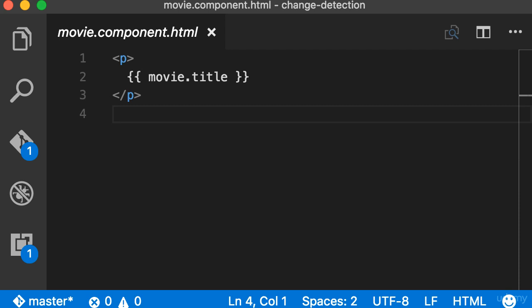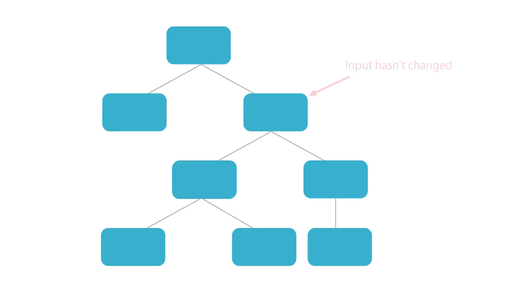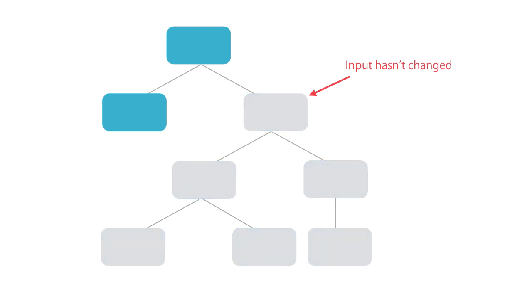this component. This also means if in the template here we are referencing other components, those components will be ignored during change detection. In other words, if the input to this component is not changed, an entire subtree will be ignored during change detection. And this is how we can improve the performance of our application.